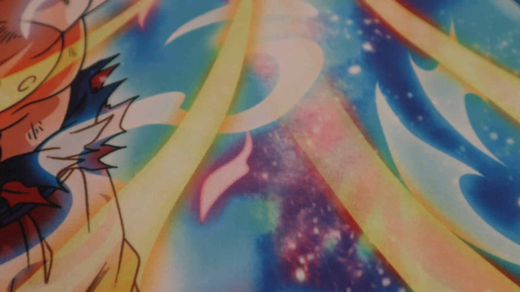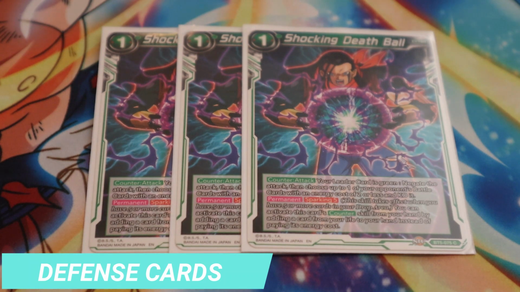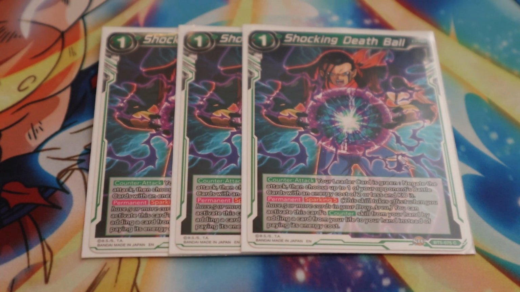We are starting off with the negates. We have 3 Shock and Death Ball. Shock and Death Ball, I believe, is still very powerful in this meta, and I think it'll always be as long as your opponent has a weenie strategy. At the moment, for set 10, there are decks like AOD, so it's great in the matchup.